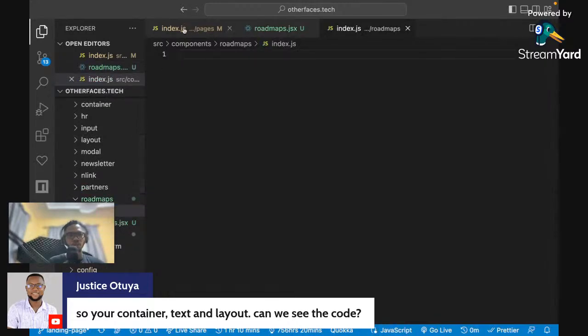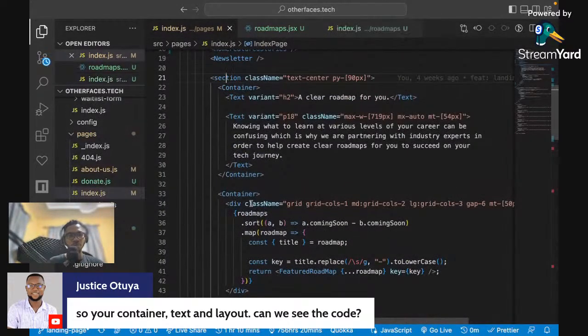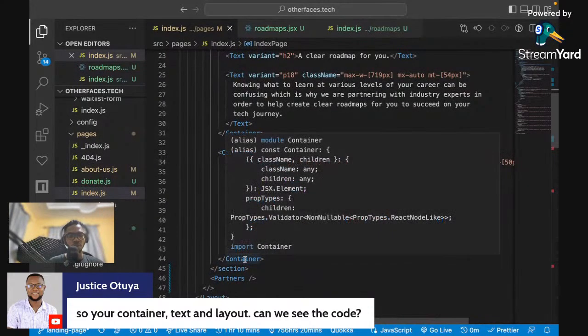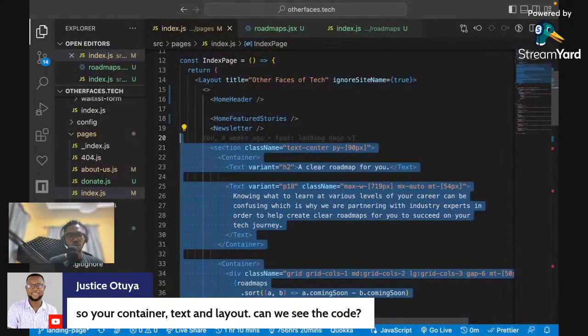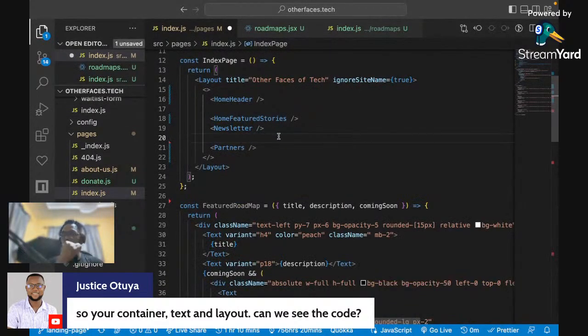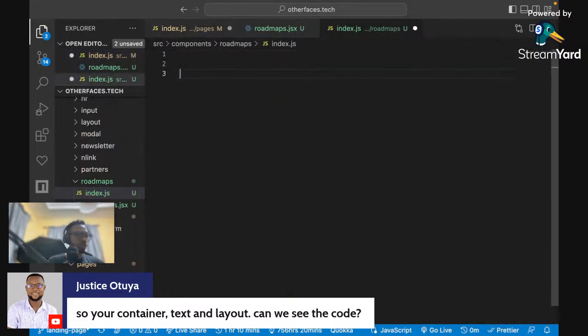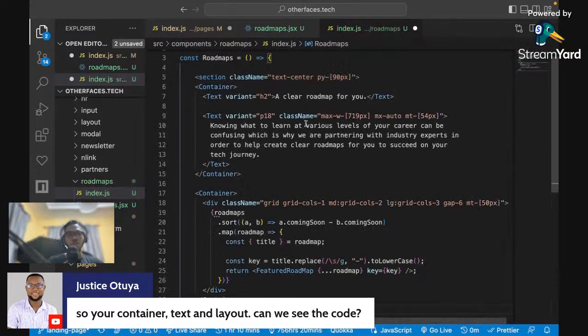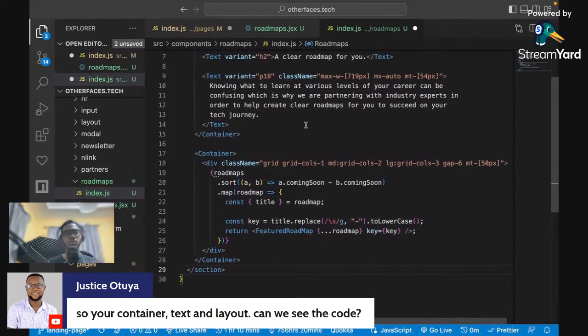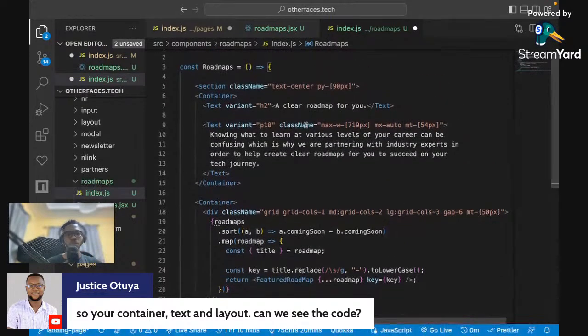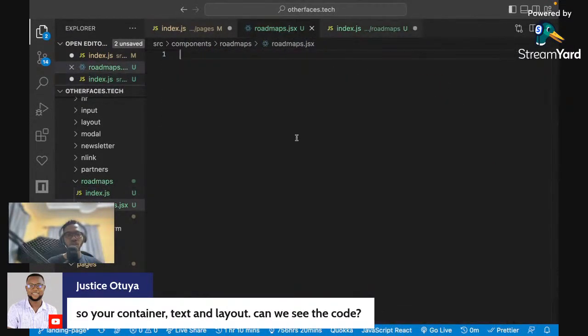Pages. Road maps. Because this guy also will eventually come from a CMS. So there's really nothing to worry about for now.